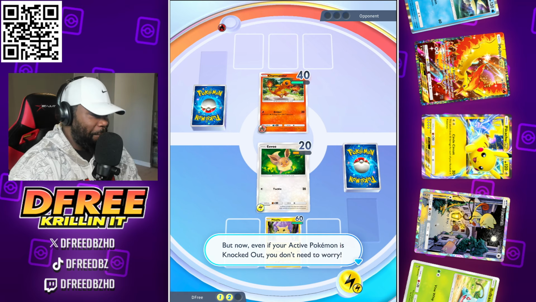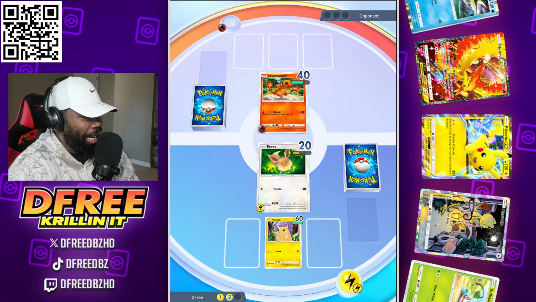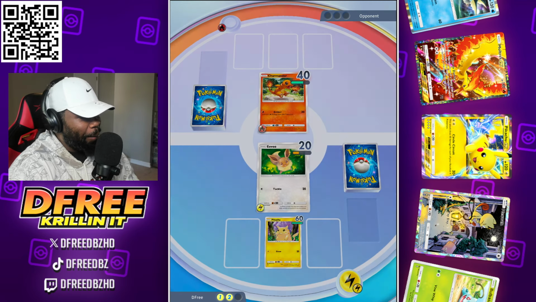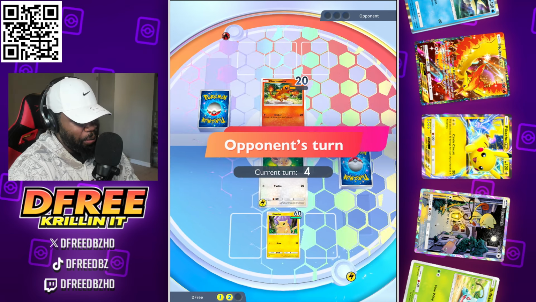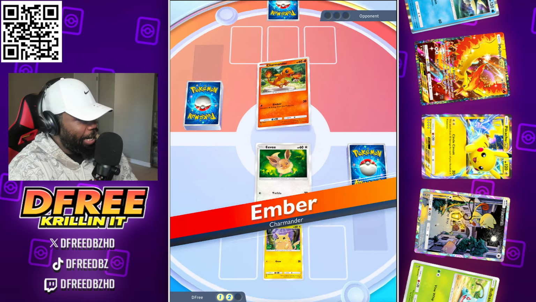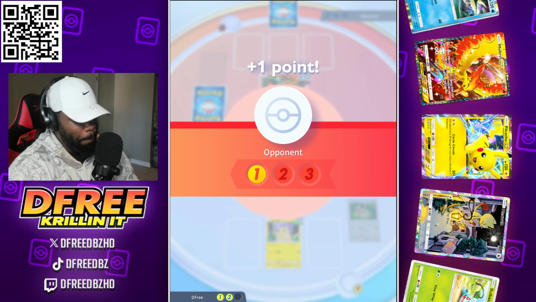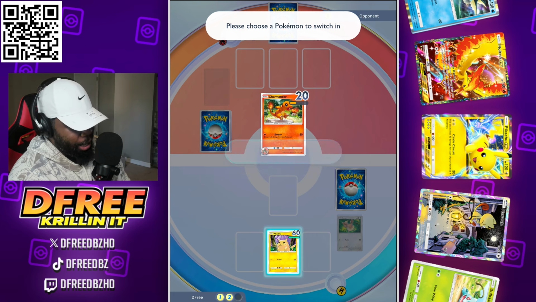Go, Pikachu! I summon you! Wait, wrong card game. I don't play that card game either. Even if your active Pokemon is locked out, you don't need to worry. Okay? I actually don't want that. I want to retreat! Leave! I don't want him to go down! I would never do this in real life. Maybe I would if it would lead me towards winning the game, I guess. But he's just going to go down right here. Why are you setting me up for failure? I didn't want to give him any points. All right, 1 point for the opponent. Please choose a Pokemon to switch in. Let's go, Pikachu.